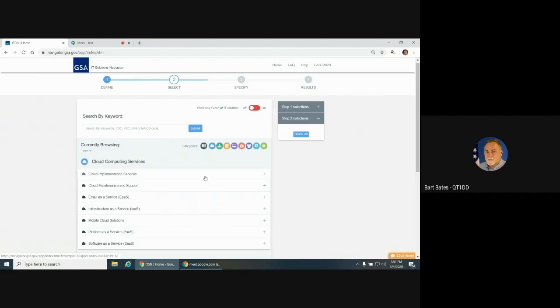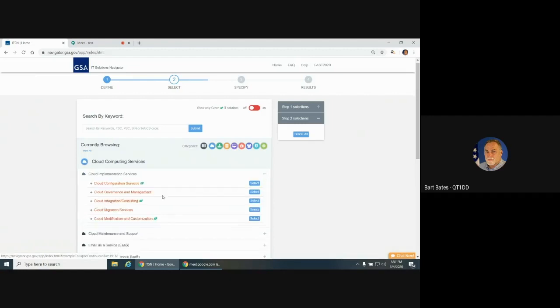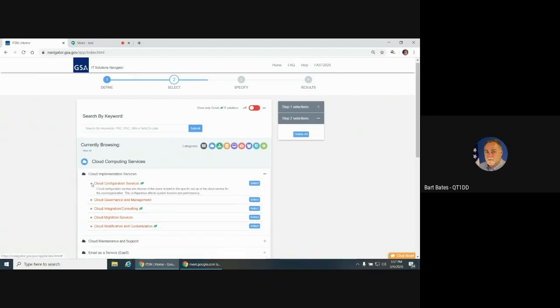Cloud implementation service is where I'm going to drill down and show you the content contained under that. You'll see that there are 5 distinct offerings. And if you notice, anywhere you see a plus or minus, you are all likely fully aware that you can collapse and expand. I'm going to expand this. Now that we're down at the lowest tier, you'll see that we provide a definition. We give you a little more understanding of whatever that offering may be. I'm going to collapse it.